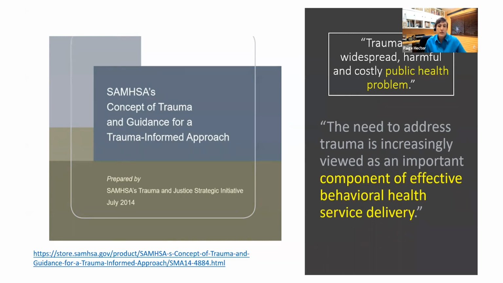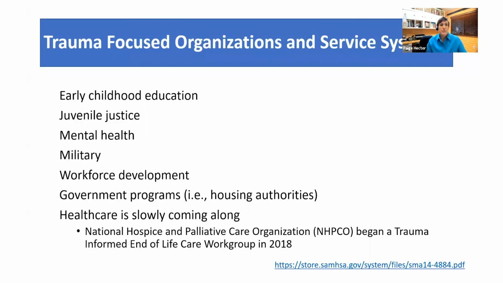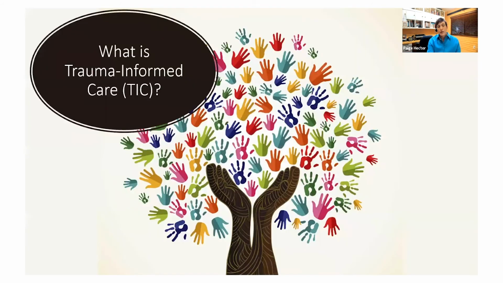The need to address trauma is increasingly viewed as an important component of effective behavioral health service delivery. So healthcare has been a little bit behind the eight ball. Other institutions and work settings such as childhood education, juvenile justice, mental health, military, workforce, and government have all been doing a little bit more in the trauma-informed care work space than healthcare. I will say that a few years ago, the National Hospice and Palliative Care Organization began a trauma-informed end-of-life care work group. I was tickled to be a part of that. We've been doing some really good things, helping to bring more awareness of trauma-informed care, specifically in the area of end-of-life care.